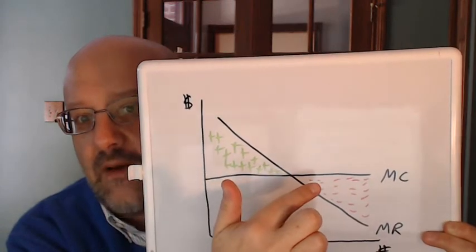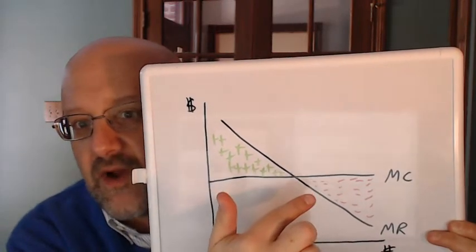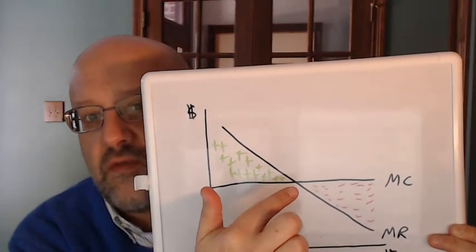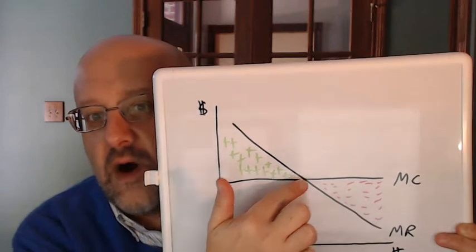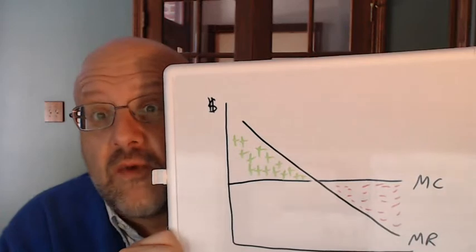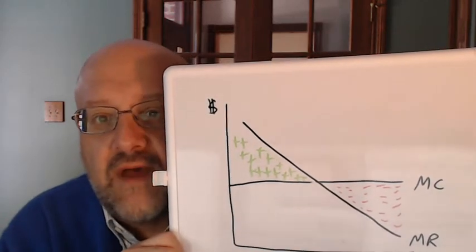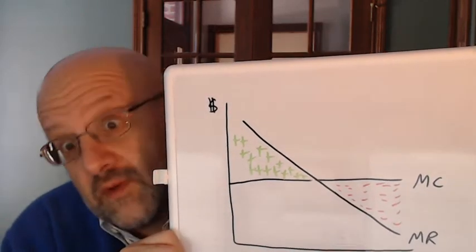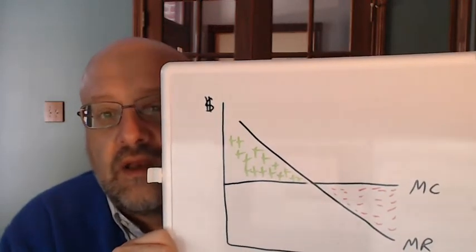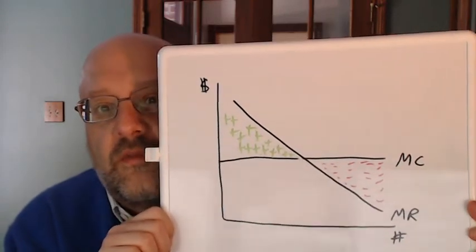If we go past that, however, the cost of producing the good is greater than the revenue we earn from it, and we lose money as we produce more. If we produce more than this quantity right here, it's this quantity right here where marginal revenue and marginal cost are exactly equal. That's where we maximize profits. Anywhere to the left of that, we can earn more profits by moving back to that intersection. Anywhere to the right of it, we're losing money, and we can gain profits by reducing our output and moving back to that intersection. So the point I want to make here is that we want to find where marginal revenue equals marginal cost. That's where profits are maximized.